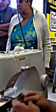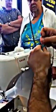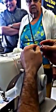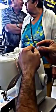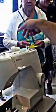To fill a bobbin, this one has a front-loading bobbin. All you have to do is go around this top piece once and give the thread a little twist. Thread the bobbin from the inside up. Push this over and the bobbin's going to fill right on the top.